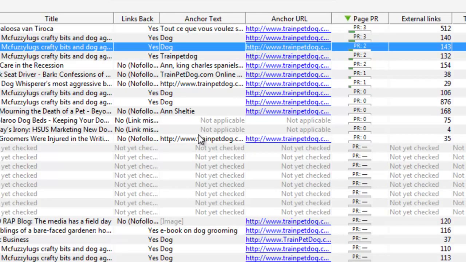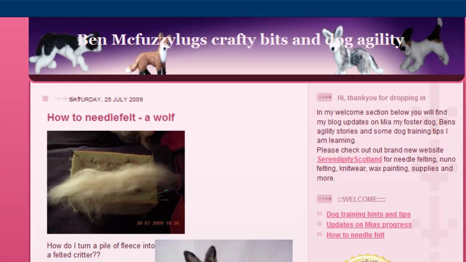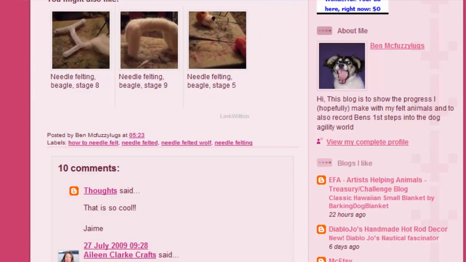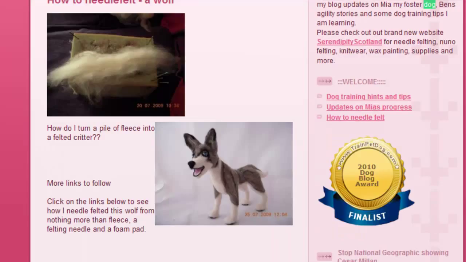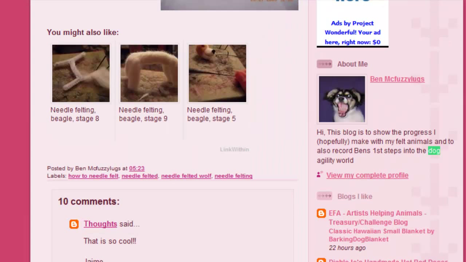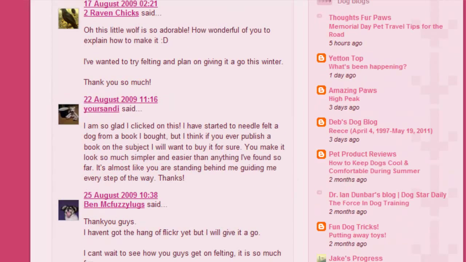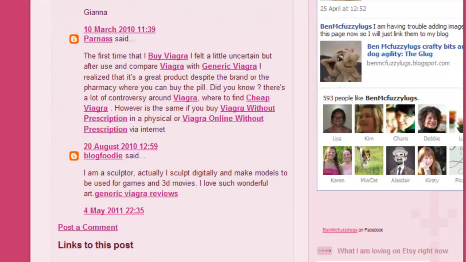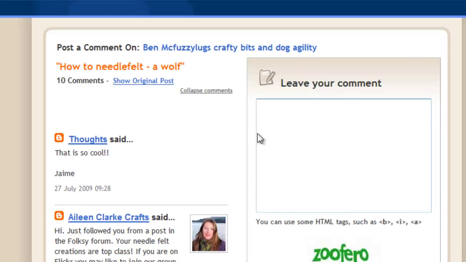So I'll open that page up and think, okay, where did they get a backlink? And can I get one here as well? The anchor text they used was just simply the word dog. So let's see if I can find their link by doing a control find and then dog. There's a lot of dog on this page. But anyway, what you can do is come down here and see if you can comment on this particular page by clicking post a comment, filling out the way that they want the comments made, and seeing if you can get a backlink that way.